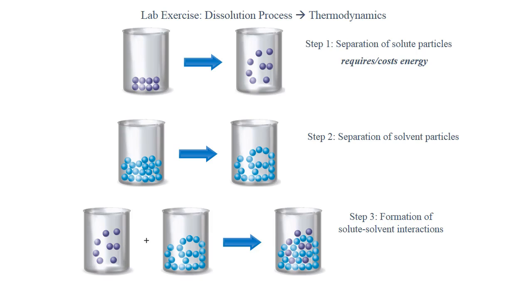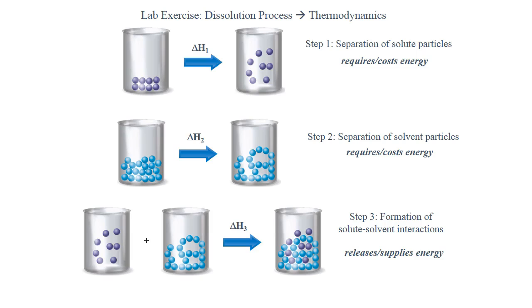So when we think about what's happening here, this first step, separating solute particles, always requires energy because the solute particles are attracted to each other. Separating solvent also requires energy because the solvent particles are attracted to each other. When we bring them together, however, that always releases energy. It supplies energy. So that's sort of our payoff phase of this process.